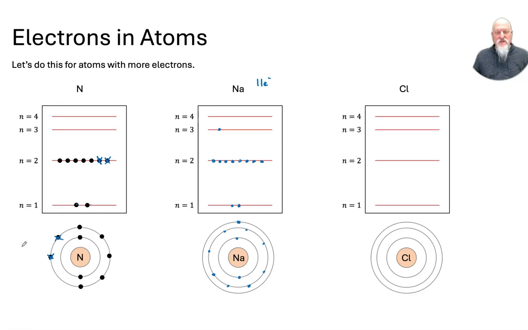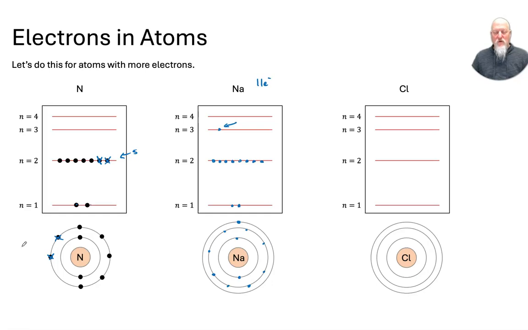So how many valence electrons in sodium? Only one, right? That one right there, the one that's in the outer energy level. How many valence electrons in nitrogen? 5. There's 5 valence electrons in nitrogen because there's 5 in the outer level there. Okay. So if it's not a valence electron, it's a core electron. In sodium, there's 1 valence electron and 10 core electrons. And in nitrogen, there's 5 valence electrons and 2 core electrons.